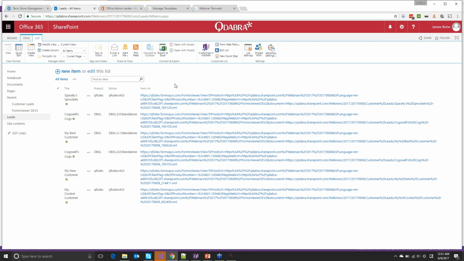So the way to submit to this is very simple. Presumably most of you are familiar with QRules' ability to submit to lists. You set up a mapping in the mapping tool. It's pretty straightforward. And then all you need to do to submit to a managed metadata column is just put a mapping from one of your form's fields to this column. You don't have to put any special settings on the mapping or anything. As long as the ID is in that field, SharePoint will figure out what value that ID corresponds to and take care of it for you.